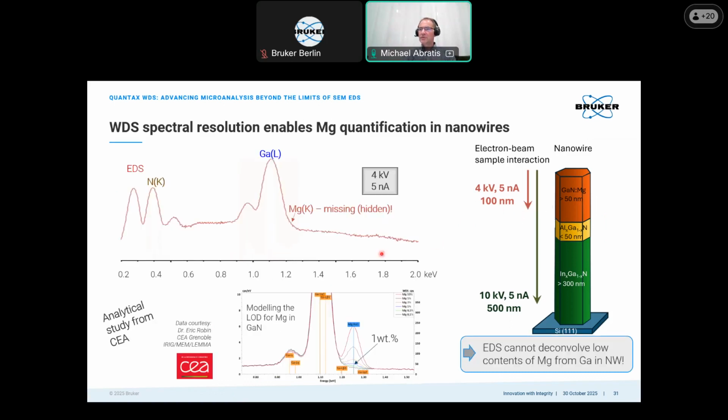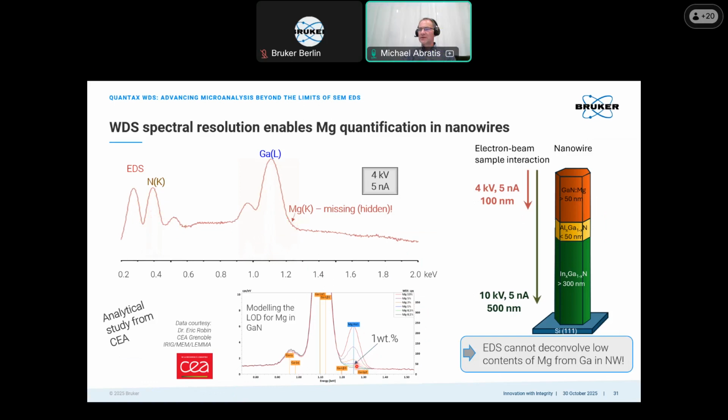Using EDS alone, he could not solve this problem because the magnesium is hidden in the tail of the gallium peak. Here's the gallium peak, or the gallium L peaks. Here's the nitrogen peak that we expected. Here's also carbon from the surface. The magnesium is completely hidden.